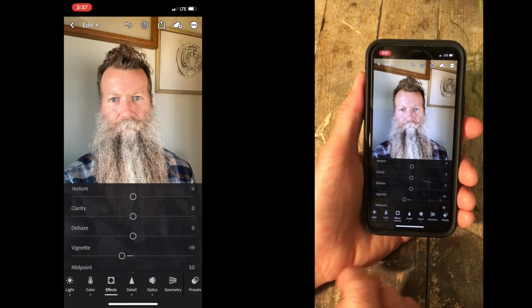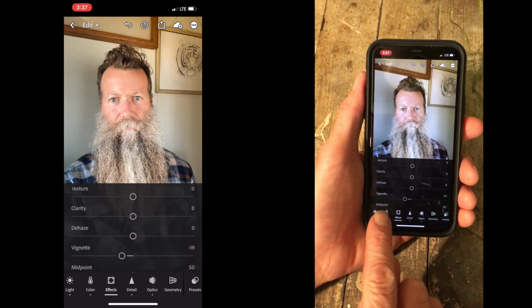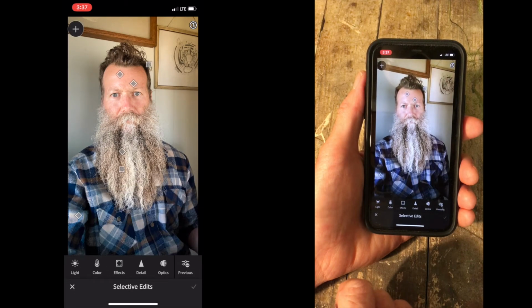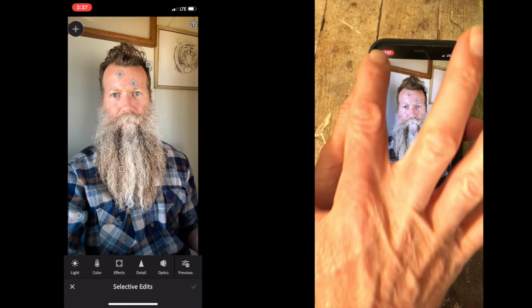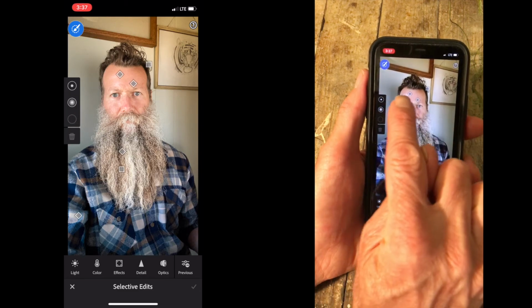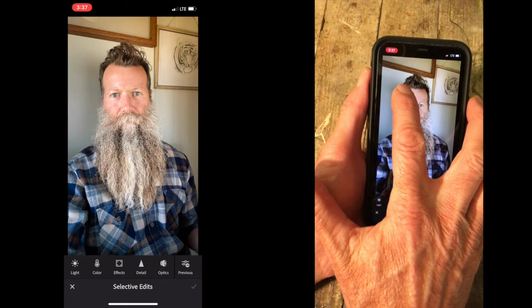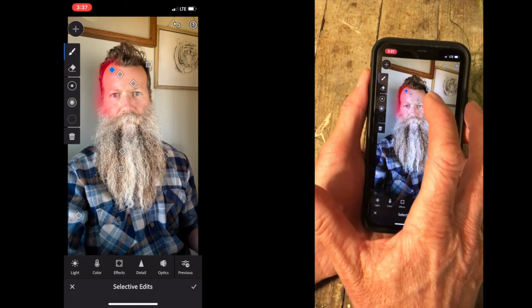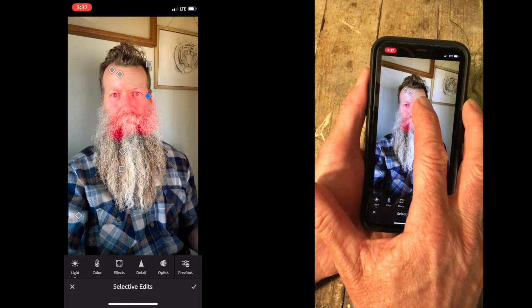So sometimes we do want to contour the face a little bit. So if we wanted to do that, we could go into selective. And I'm just going to take another selection brush. And I'm just going to paint just a little bit right along the edge here. So I'm just going to take a little edge here and a little edge here. Oops, wrong one.